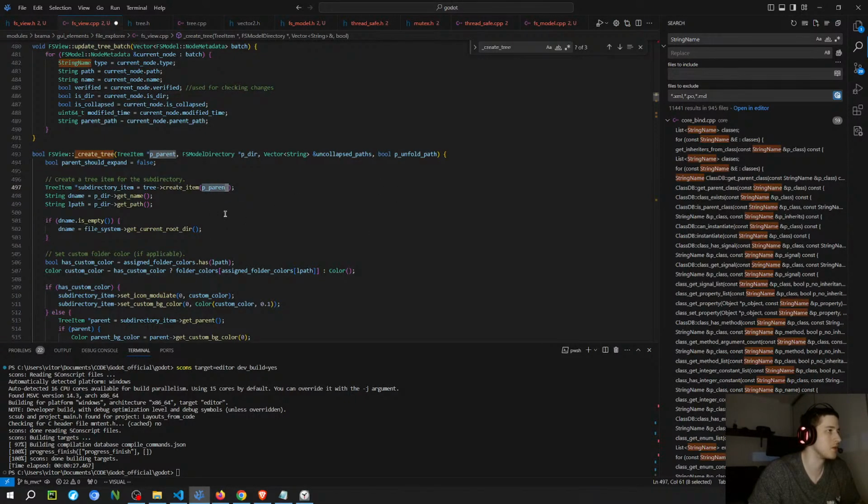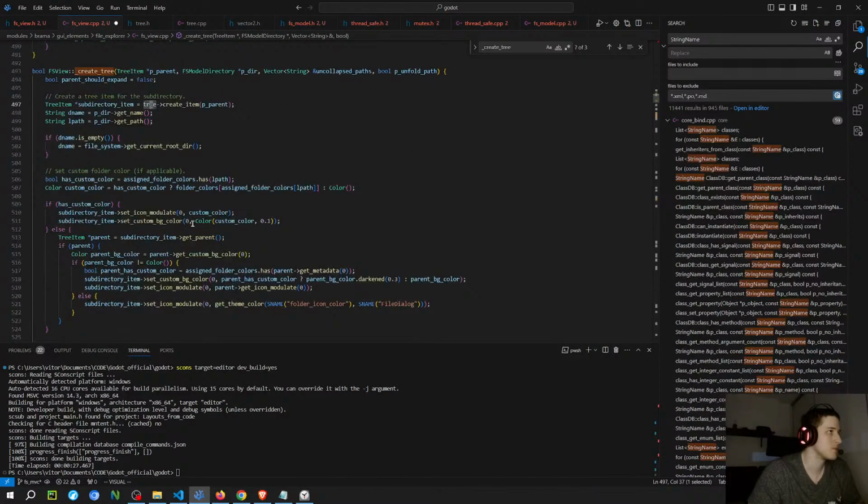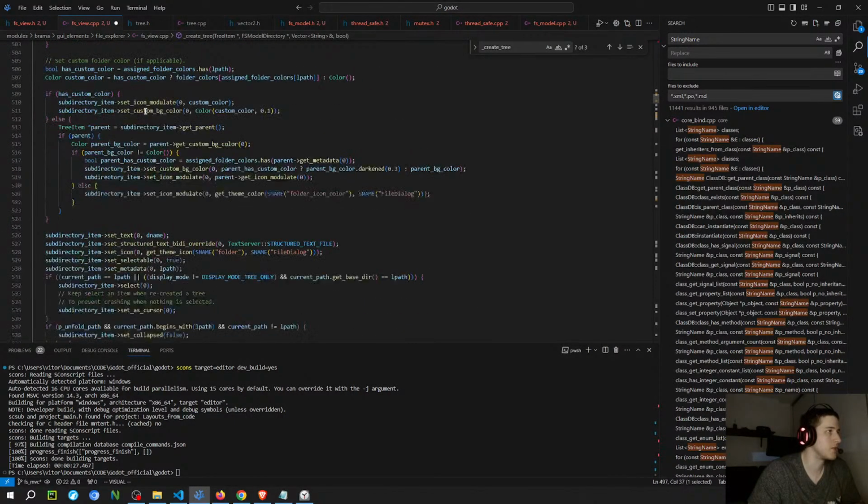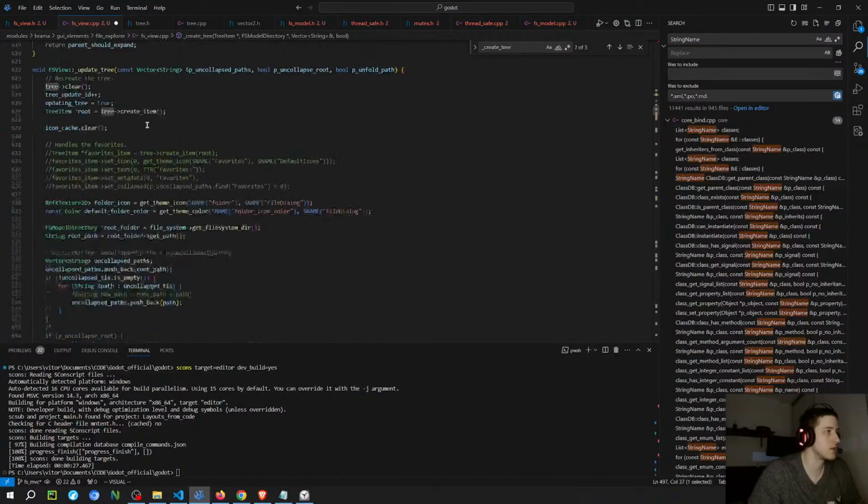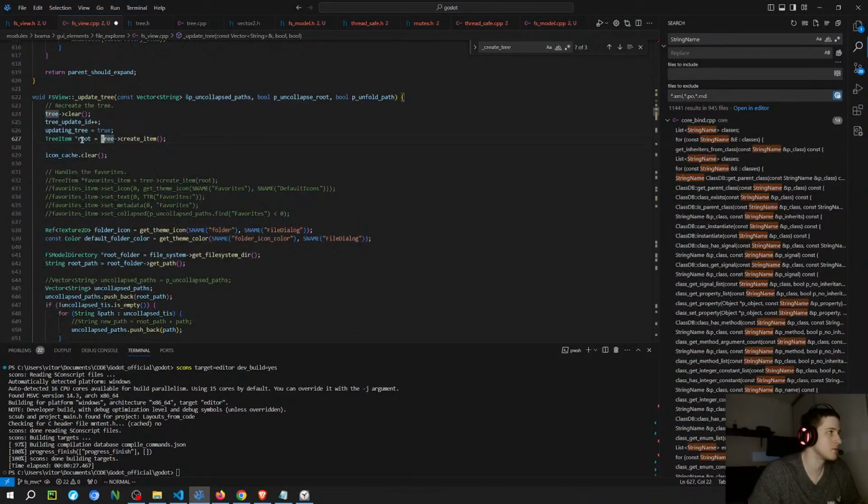So it calls recursively. The tree is the class that initializes on the constructor of this class here. But then I think the first time that it calls this, the create item is gonna be from the update tree, which is the roots. So it doesn't pass any path.